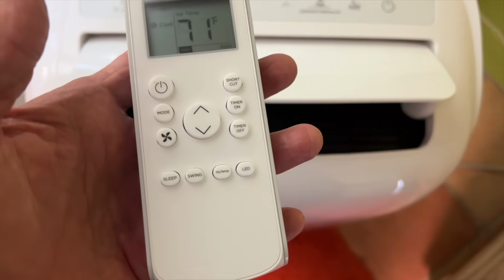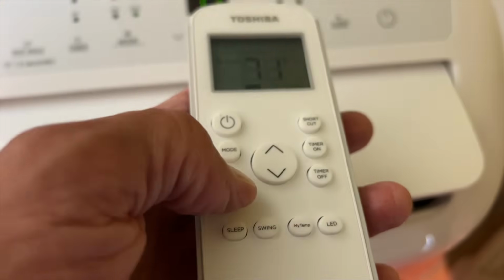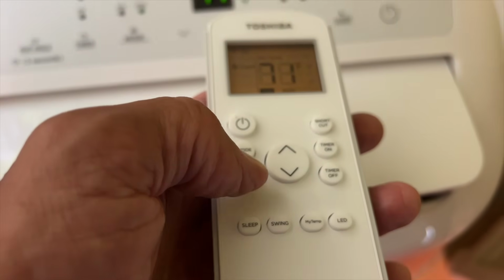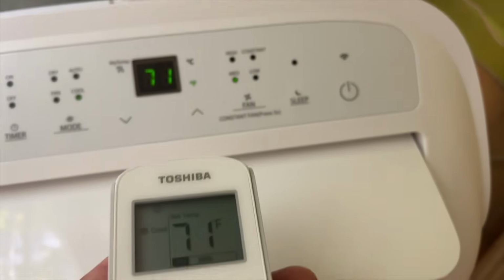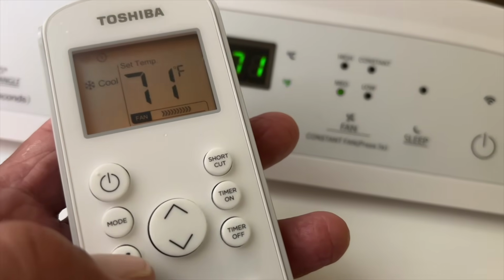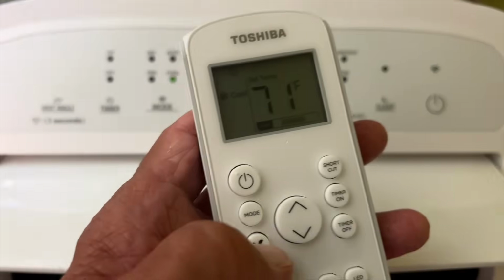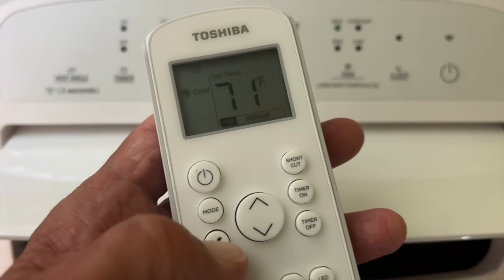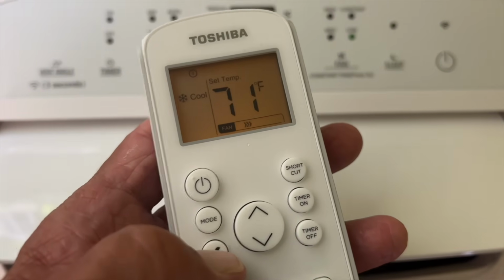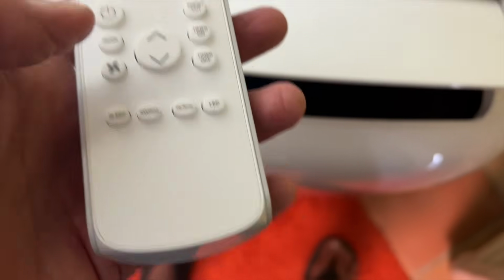All right. So now to power it down, oh look, the fan. Let's check out the fan. Let's click on this. There's low. There's medium, right? Let's take a look at it. There's high, right? There's high there, high on here. Okay? So let's go ahead and we'll put it back to, let's go to medium. We'll leave it on medium. Okay? And so it does all the other things.